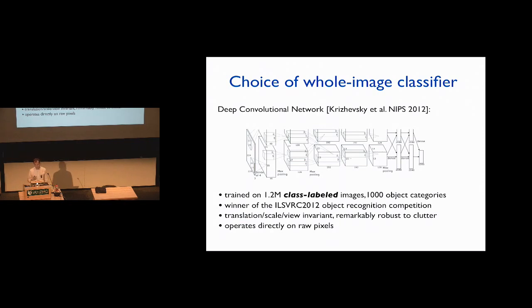despite being trained as a whole image classifier. I don't intend to go into the technical details of the model, but I thought I would at least give some intuitive idea behind deep convolutional networks, because I will be using it for both of the projects that I'll be presenting today. First of all, the word deep refers to the fact that this is a neural network consisting of many, many layers, up to 20 layers. Each layer takes as input the output of the previous layer. Each layer also consists of a set of neurons.